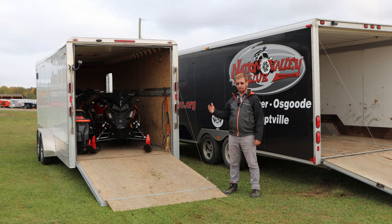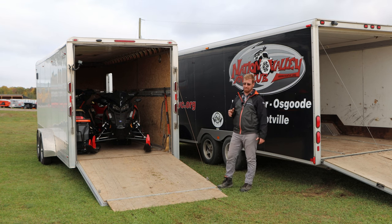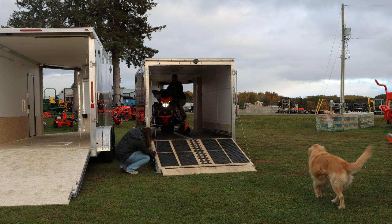This here is going to be a little different than a sled trailer with a front ramp. This is a 23 foot V-nose, but I got more square footage in this trailer. So I have a 20 plus a 3 foot nose. So a little bit different than the 18 plus 5 foot nose on the same length of a trailer with a front ramp. So just remember that. So yes, they are all in there. It is tight, but we made it work.